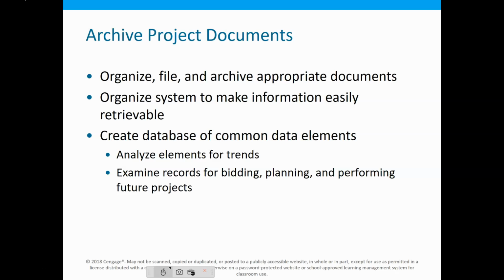So perhaps one of the areas we underbid was flooring. We had completely wrong estimates about how long it was going to take to floor something, or put in flooring and carpeting and tile. Overall, we still made money. But when we start examining that, we say, wow, the flooring section didn't do that well. How do we data mine and analyze that a little better? So when we bid or plan future projects, that gives us some knowledge about what happened and why, and leads us to better numbers.